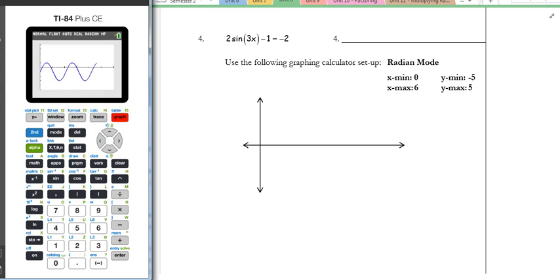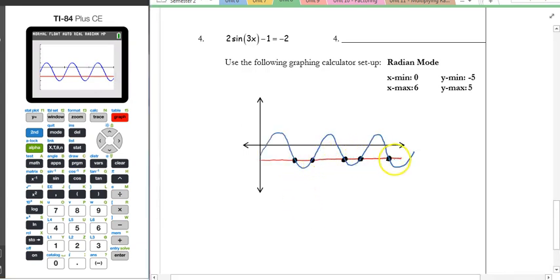And here's what your function looks like. Go ahead and try to sketch that. So make sure you have 1, 2, 3 maximums, 1, 2, 3 minimums, and that your intersection, you have 1, 2, 3, 4, 5 intersections. So your sketch should look like this, and we do have 5 intersections. So I have 5 solutions, or 5 zeros that I need to find here.